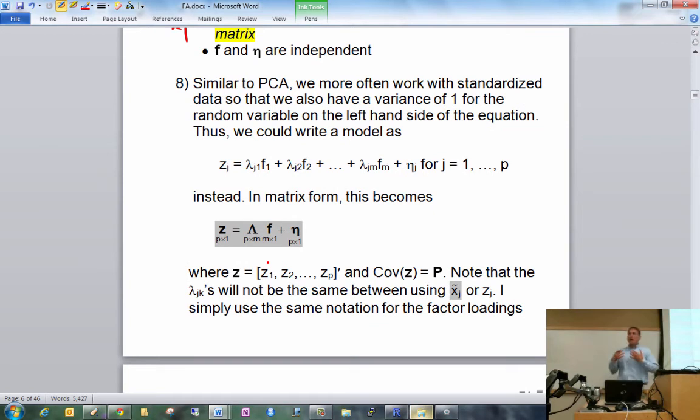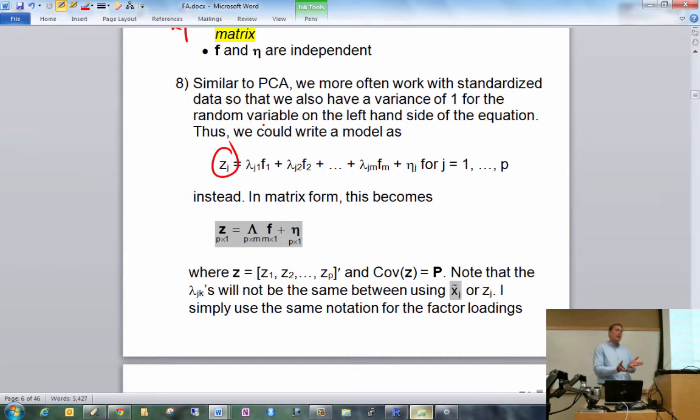Now, we will typically be working with, well, we could work with the x tilde, or we could just work with x itself. Typically what you will see in factor analysis is that you're working with standardized variables, for reasons similar to what we saw with principal component analysis. So typically we will have z on the left-hand side versus x or x tilde. Why did I present x and x tilde first? Just to show you that you could, but typically, you're not going to have variables that are measured in the same units.